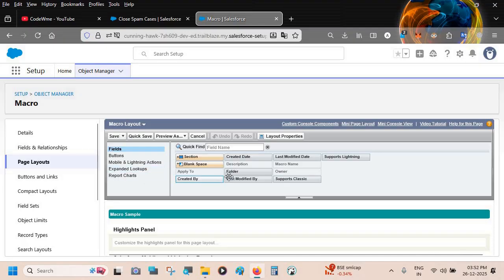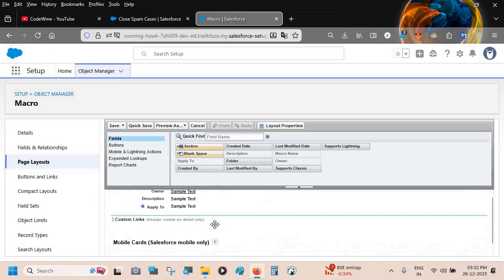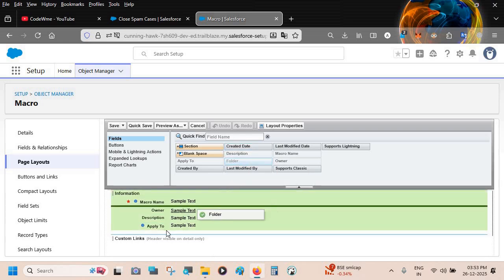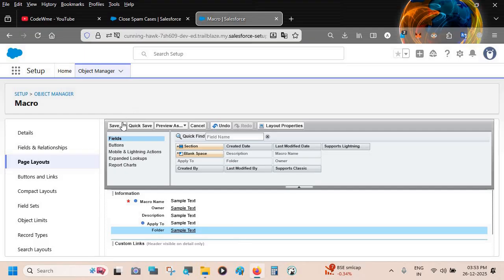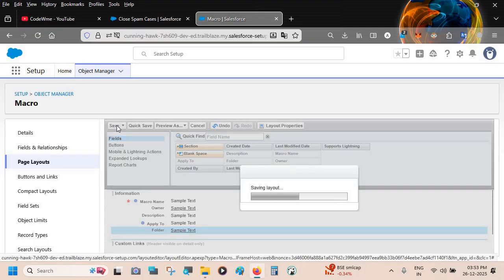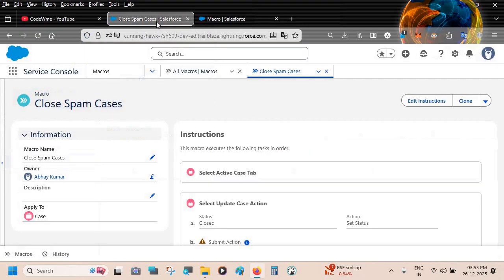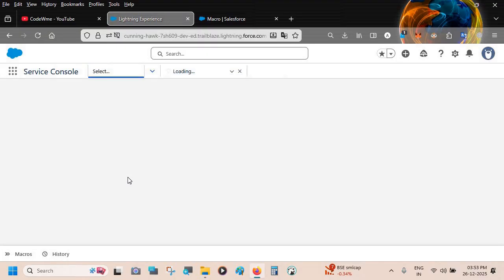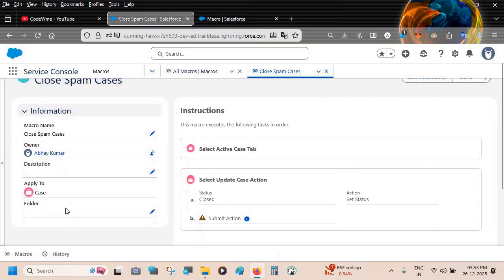Now we see this Folder field here. We need to drag and drop this folder field here. Now we will save it. Now we will go back and do an empty cache and hard reload to see our changes. Now the folder field is visible here.